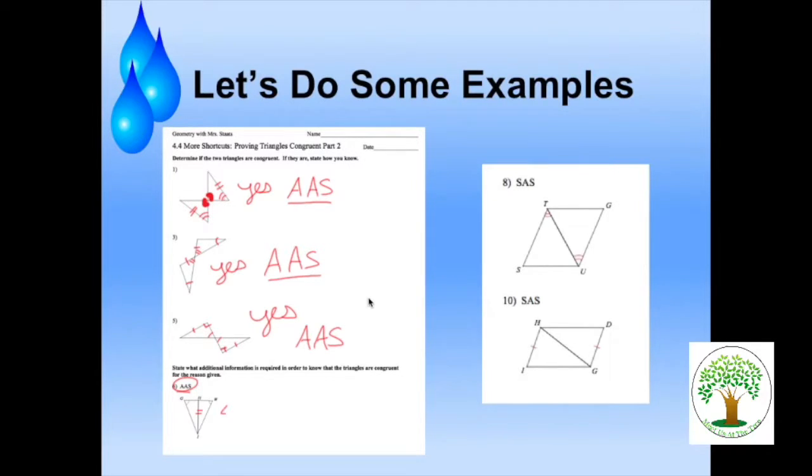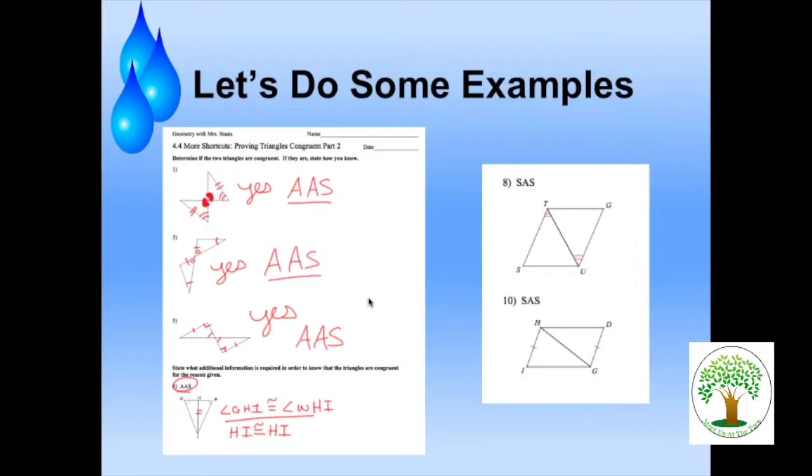So if I say angle GHI, is that an H? Because it's kind of blurry on mine. Yeah. Okay. If I say GHI and WHI, this G has to go with the W. So angle W has to go with G. They have to go in the right order. And H again, I. So that could be one of the options. And we have to say that HI is congruent to HI. Does that make sense?